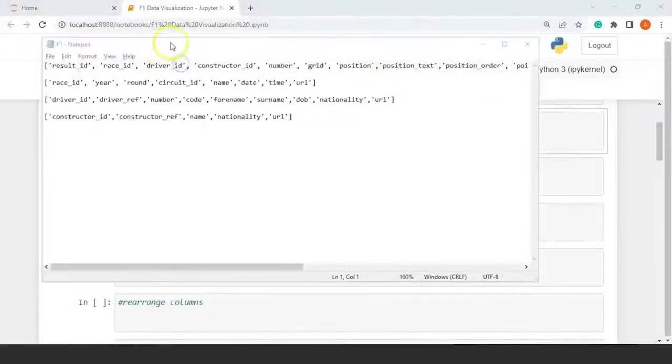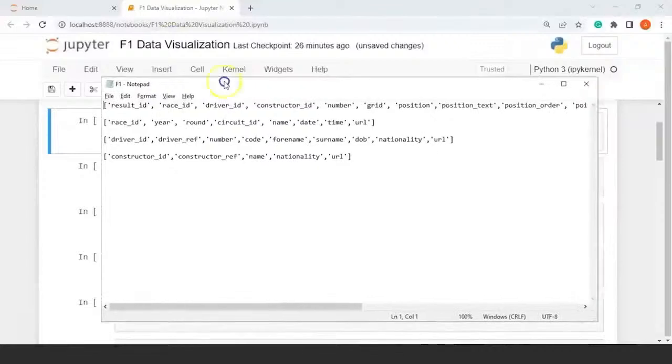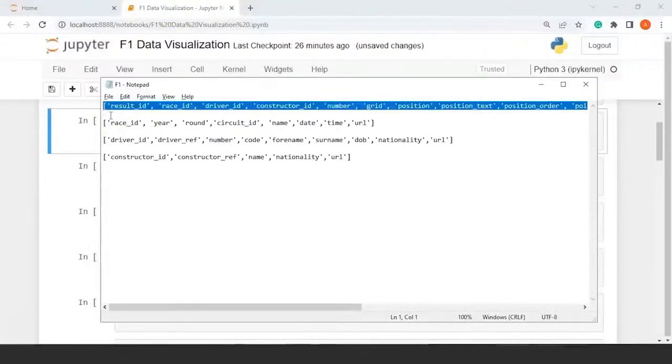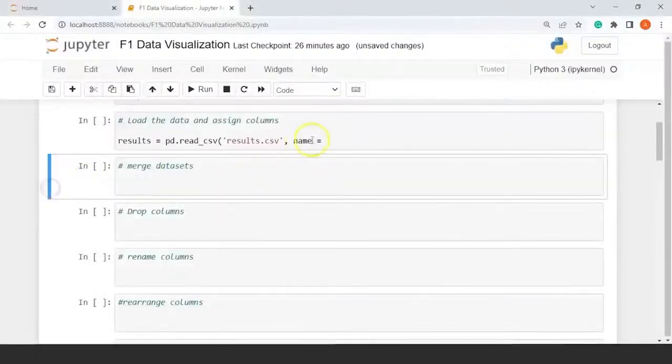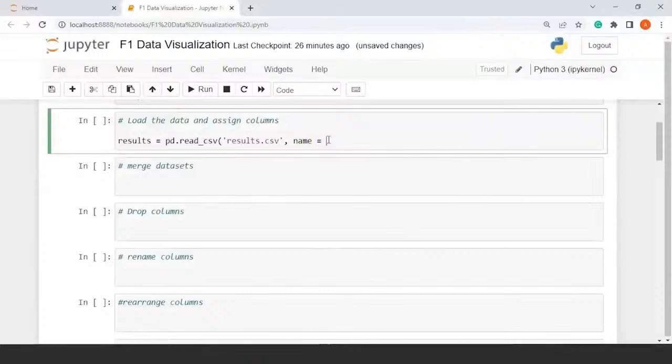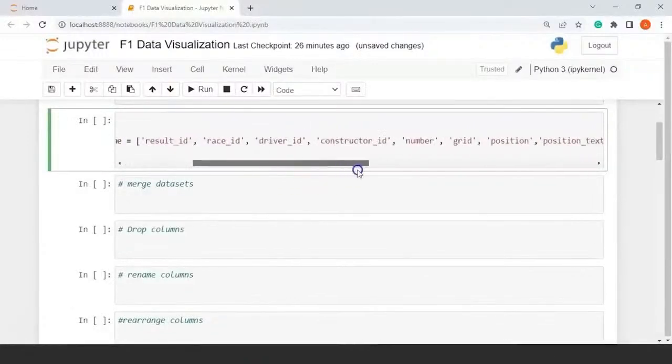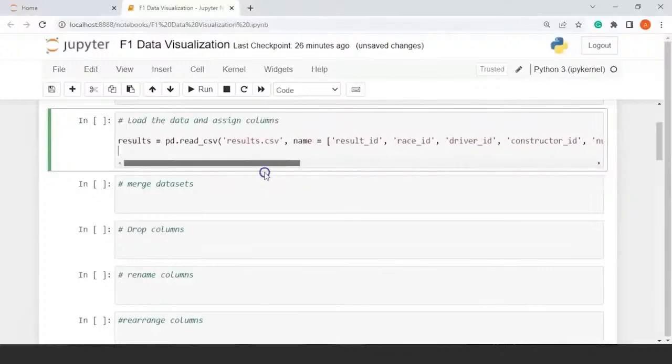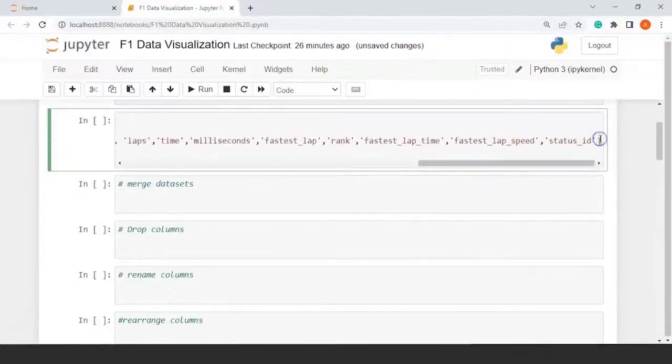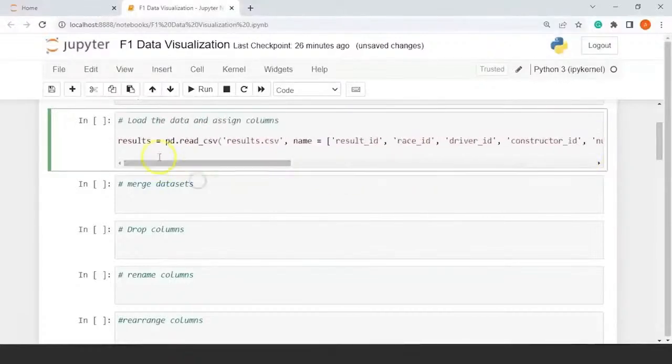So I have this F1 notepad created which has the column names. I'll just start copying the column names. Within the names parameter I'll paste it. If I scroll to the right, you can see the different column names that have been assigned, and for that I'm going to say comma and I'll write header equal to none. I'll close the bracket. Cool.